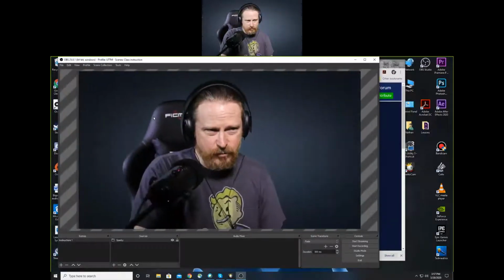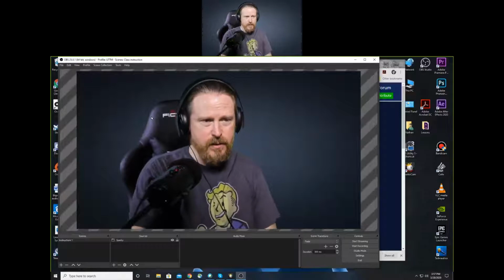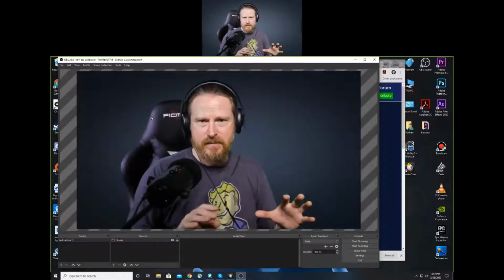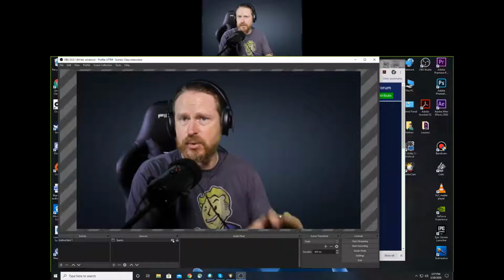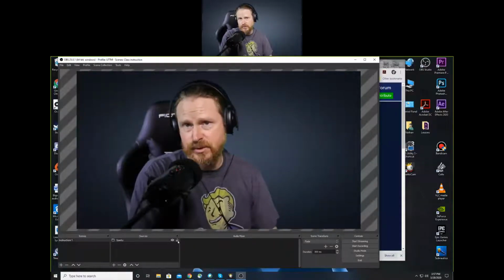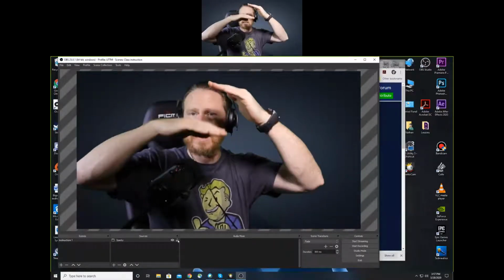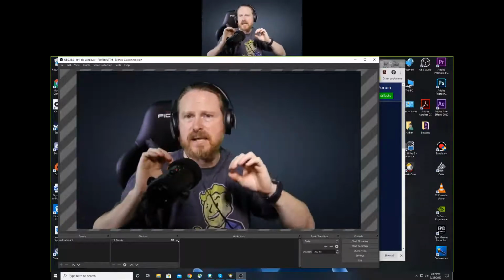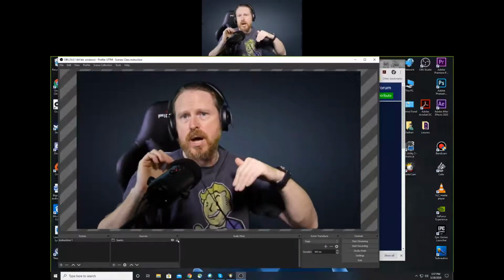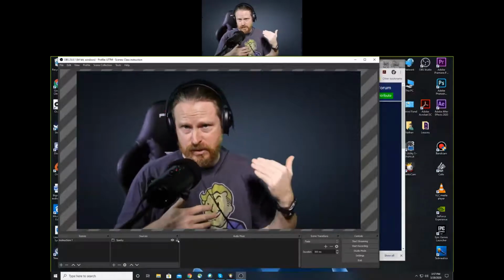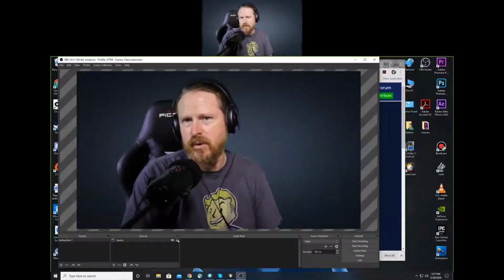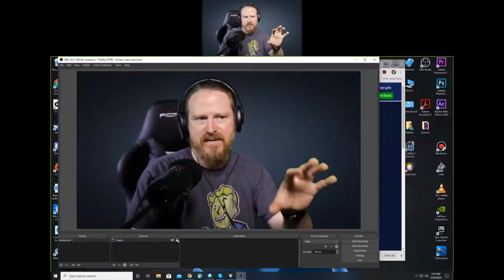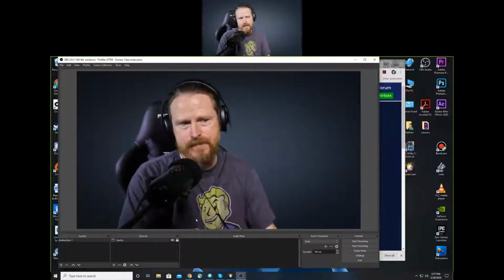I don't have a lot of room there, so there we go. So now I have myself framed in my shot. And you'll notice down here, there's an icon in which I can turn on and off this layer, this source. But I can also lock this source, which is very important because when you have sources stacked on top of each other, you might accidentally move or shift a lower, currently unseen source because it's not locked, even though you think you're trying to move one above it. So always lock when you're done and you have your shot in place where you want it to be.